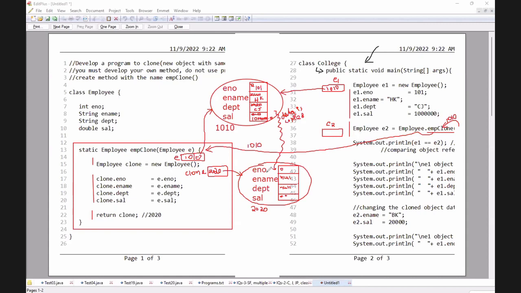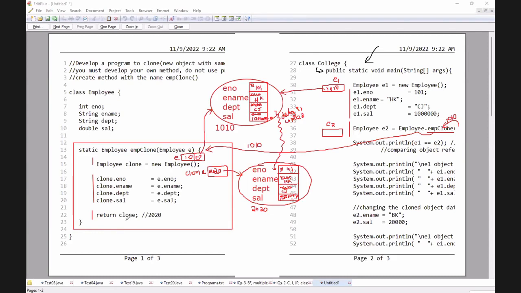Now tell me, copy the data. Employee number 101. Employee name HK. And it is Core Java. And the salary 10 lakhs. Next step, what?